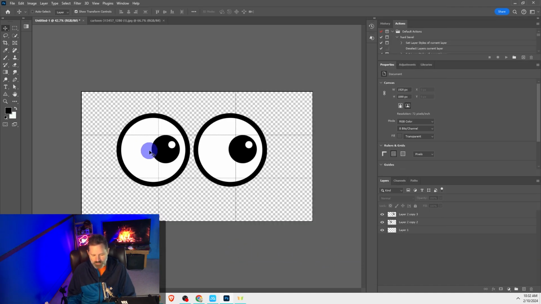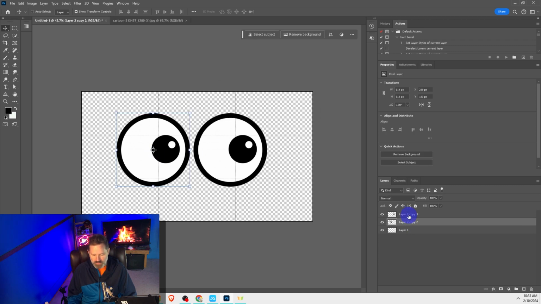So now this is where it gets kind of fun. I'm just going to switch the location of these layers because I like going left to right. I'm going to pull up that second one and move it above the first one, if that makes sense. So you can see how the left one's highlighted now, and now the right one is. I like it to be left to right, up and down.